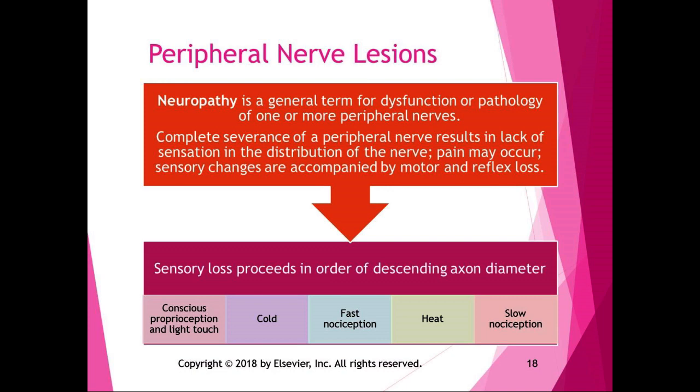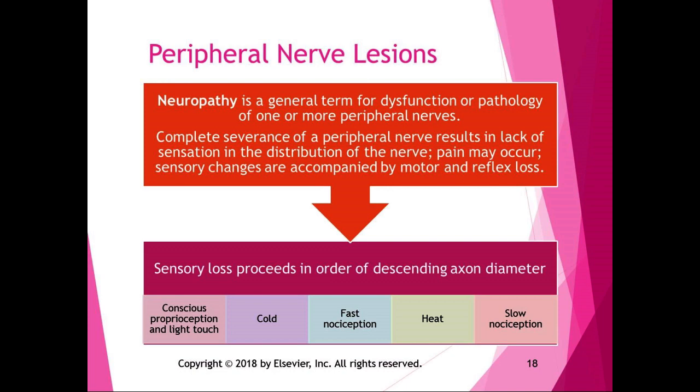You lose conscious proprioception and light touch. Then you lose cold. Then you lose fast nociception. Then you lose heat. And then you lose slow nociception. So isn't that a bummer that you lose slow nociception last? So you can have no sensation in your feet except pain, which is, you know, not nice.